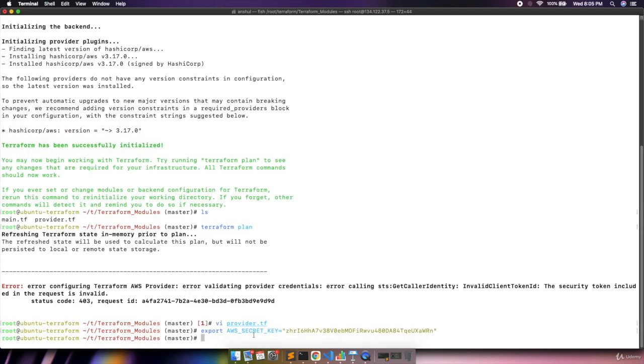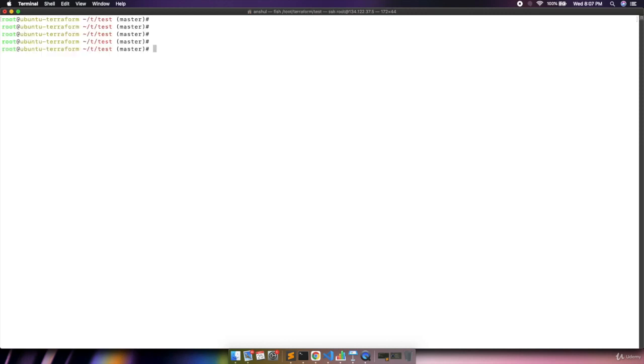So that I'm using the secret key from the environment variables, I have exported the AWS secret key as an environment variable. After configuring the AWS access key and the secret key in the environment variable, if you want to see, I can show you. Echo $AWS access key. This is my access key, and same echo $AWS secret key, and this is my secret key. Now I will execute the terraform plan.